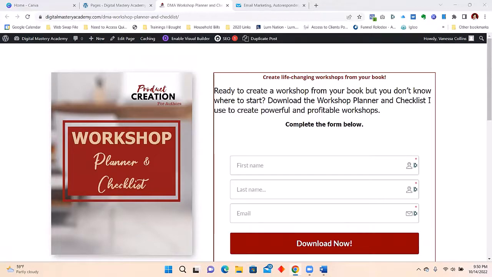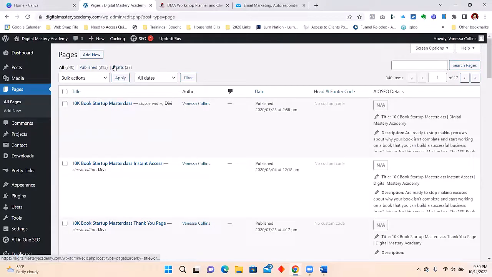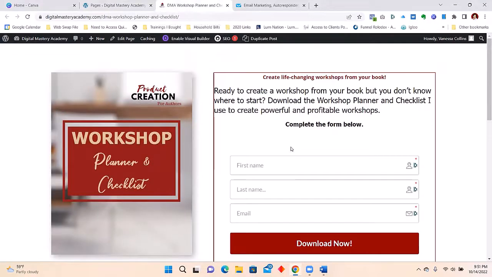Now, I am building this on my WordPress website. This is kind of the back end of my WordPress website, but you can build a similar type funnel in a third-party software on your website. You can do it in a ton of different ways.